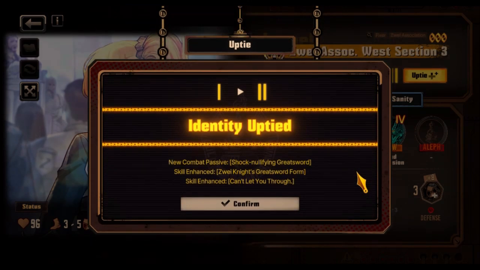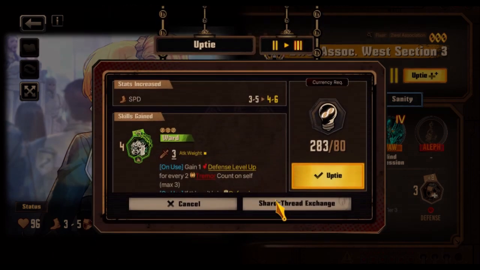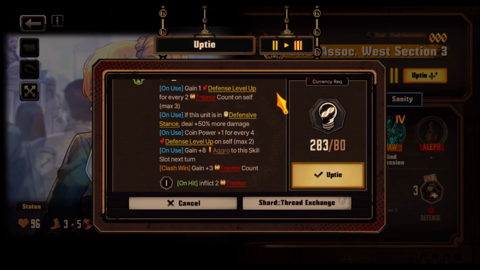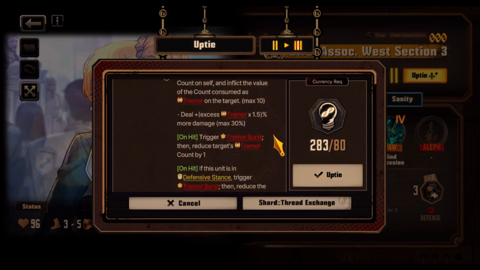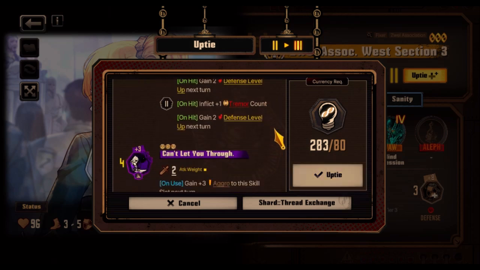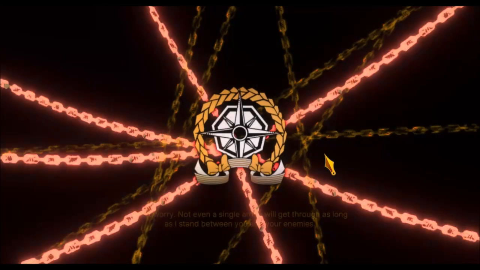Let's go. New combat passive, Shock Nullifying Greatsword. Zwei Knight's Greatsword form, can't let you through. Okay, this boosts both her min speed and her max speed. That's nice. It unlocks her skill 3. This isn't 70% damage though. I did notice that. Zwei Knight Greatsword form. Okay, let's check the story.